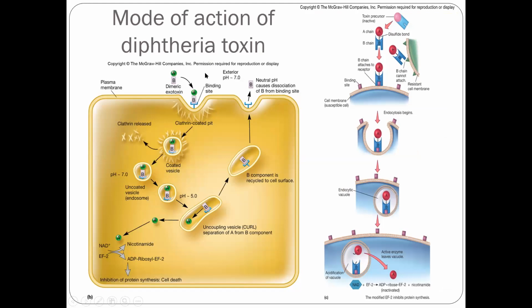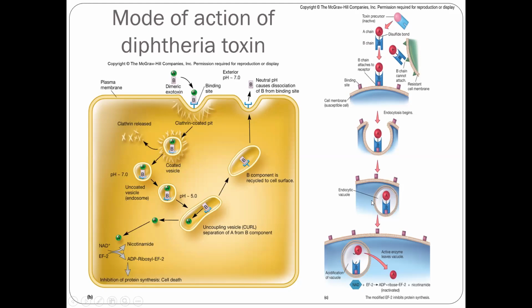Now, when the AB toxin goes into the human cell, it will be taken into what is called an endosome. At the beginning the endosome is pH 7, but later on it will become an acidic environment, with pH around 5.0, and then the domains will separate. The A domain is going to prevent protein synthesis, and the B domain goes through the membrane and finds another A domain to bring a new toxin. Okay, so that's the procedure.